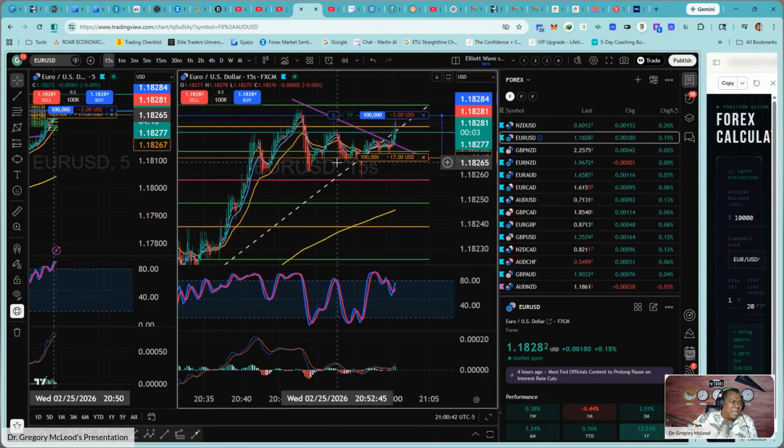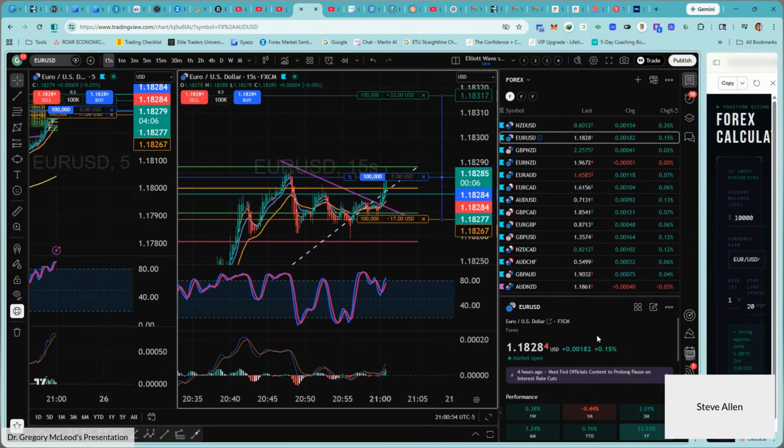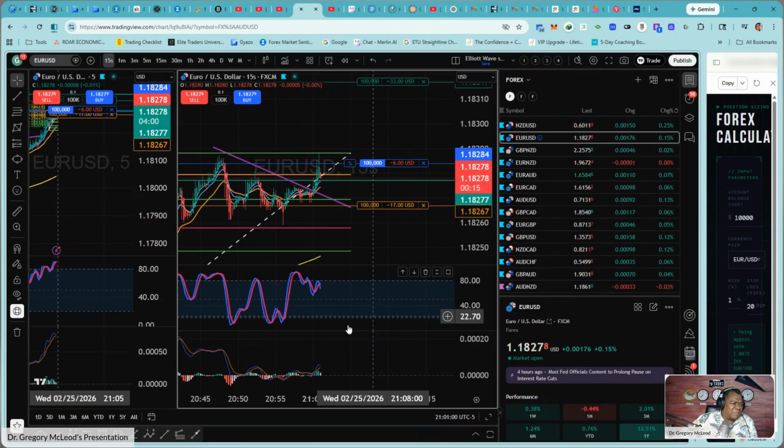Oh, look at that. Late on that one, but I got the trend line, this resistance. So we're going to pop out of this. Or I could double top there, right? In this. Yeah.